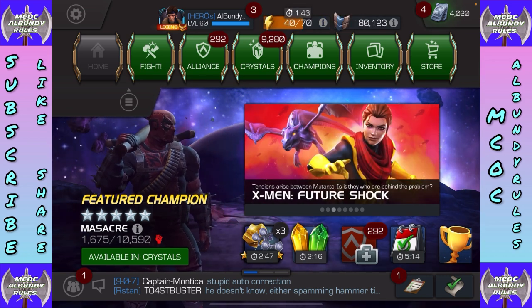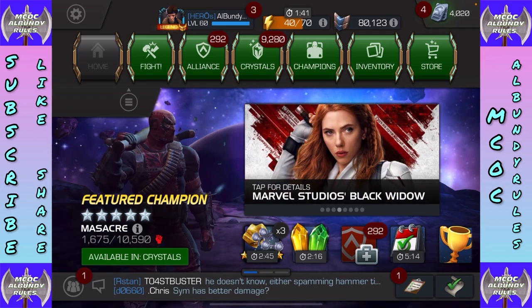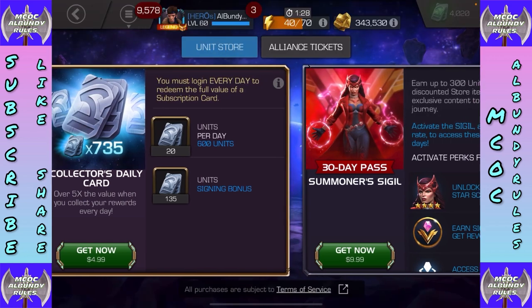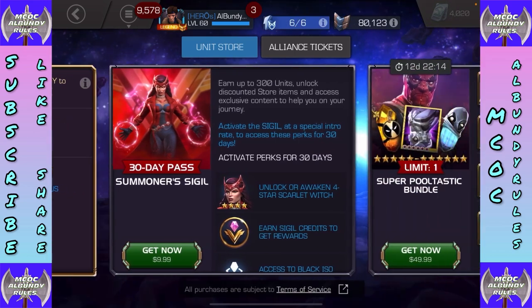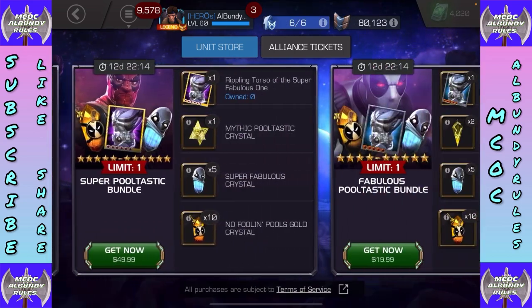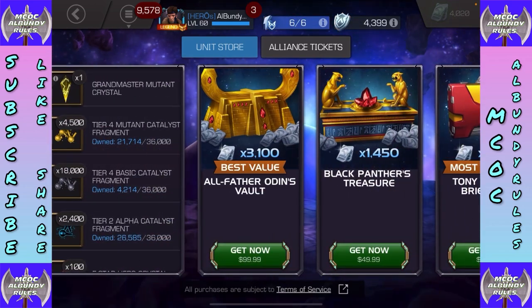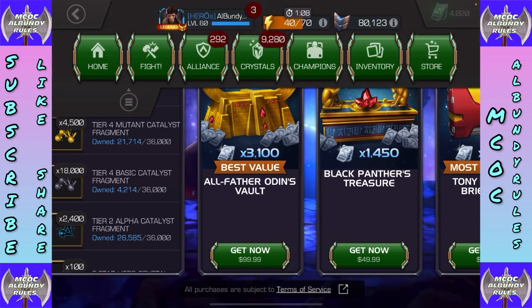Be careful where you use those units. Up on the top right, you see these units right up over here. These units are hard to get. This is how the game stays in business, how they try to make money. They try to sell you unit related items. They try to get you to buy units. You see all these different deals along the way, and you will see unit deals way over here. They are pretty expensive. Do not waste these units. Do not waste them. When I say do not waste them, you do not want to use them.